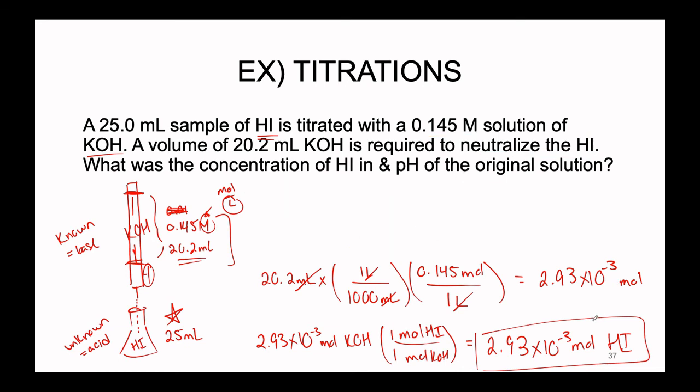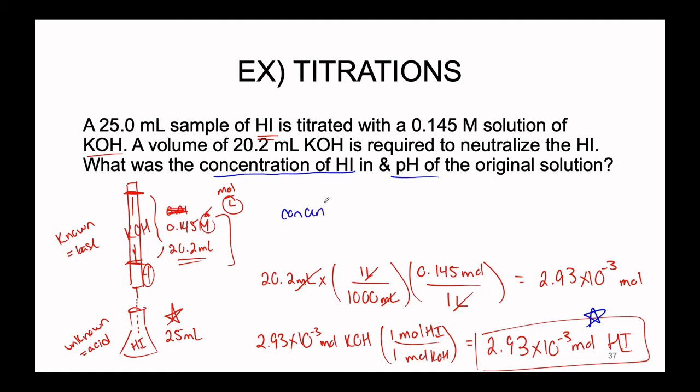All right, I've got a little bit of a window of space now that I can work. And in order to calculate the things that we were asked to calculate, which was the concentration of HI, as well as the pH of the HI solution, we now have the means to do so because we know how many moles must have been present in the solution before the reaction started. So now that we have how many moles of HI were present in the initial solution, let's figure out how to find the concentration of that solution.